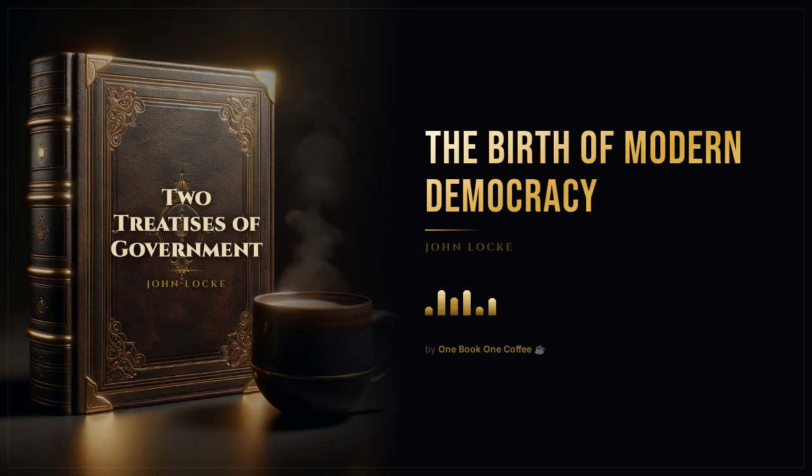Key takeaways. 1. The consent of the governed is paramount. Locke asserts that true political authority derives from the consent of the people. Practically, this means engaging actively in democratic processes, be it voting, advocacy, or public discourse, to ensure that governance reflects the will of the people. Start by participating in local community meetings to make your voice heard.